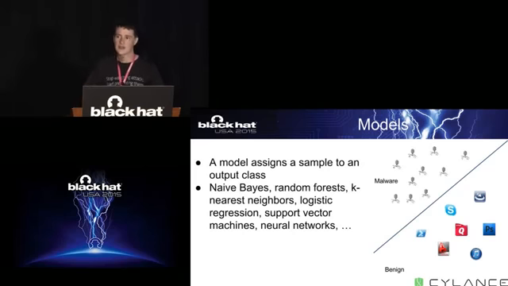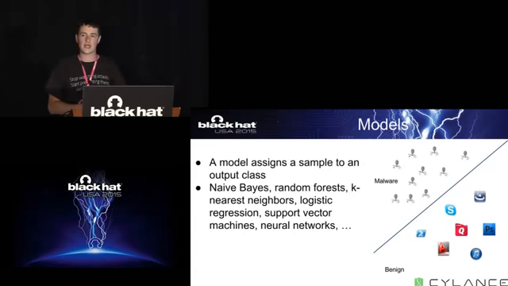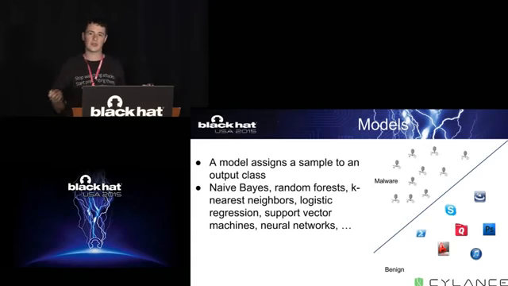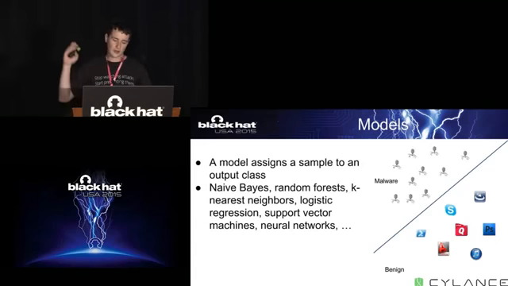There are a lot of models out there. The simplest one I can think of is naive Bayes. You may have seen naive Bayes applied to email spam detection. Naive Bayes assumes that every single one of your features is completely independent, and it's a very small, easy to train model. You could maybe put a naive Bayes classifier on a really low-powered network switch to filter out spam emails, stuff like that. Then you have models that get more complex, right?